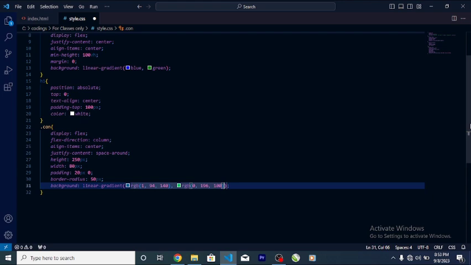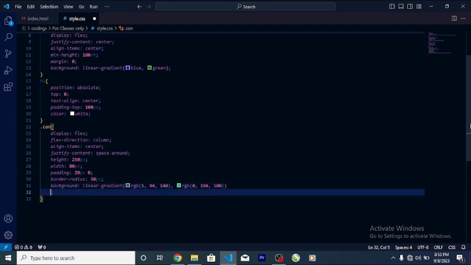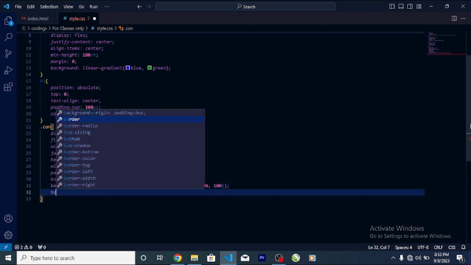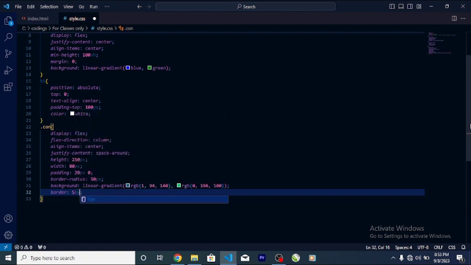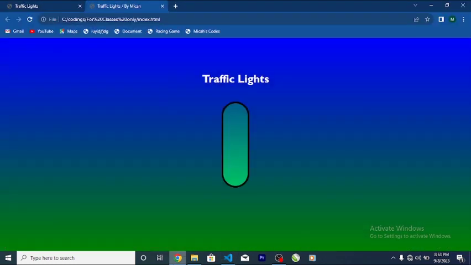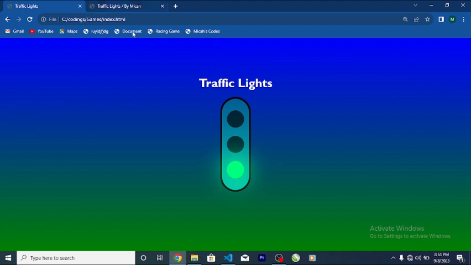And then the last thing I'm gonna say is border 5 pixel solid black. So if I save that, back here and refresh, now you see this looks very nice, similar to this.